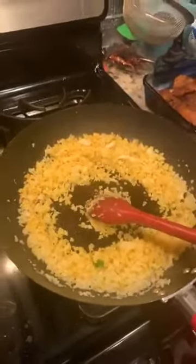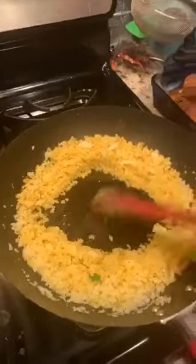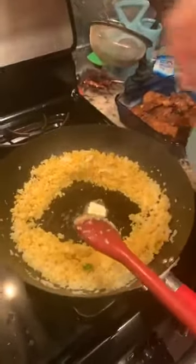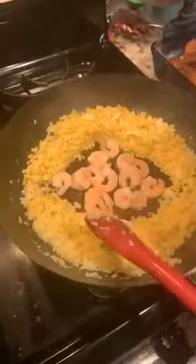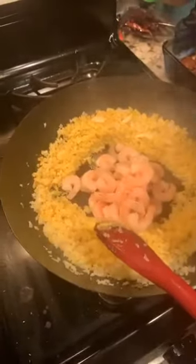We're going to put some more butter. So you're going to put butter in the middle and then you're going to throw the shrimp in there? Yeah. Okay. So get the shrimp. The egg's going to be less. We're going to put the shrimp right here like this. Like that. All of it? I guess we might as well.